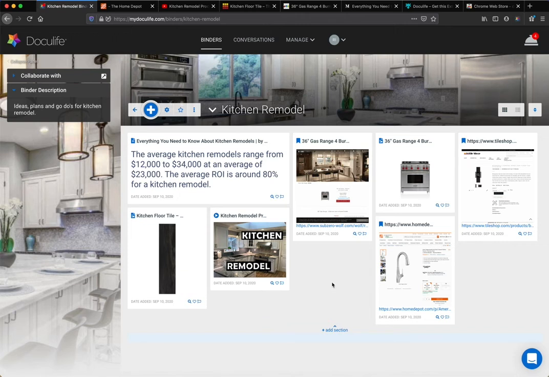So those are really the major things that you can save with the browser extension as you're out surfing the web and getting ideas for projects, for homework assignments, inspiration for interior design, finding things for your wedding like dresses and rings and flowers, things like that. You can save anything you like into any binder in Firefox or Chrome. Super handy to build out a binder and not actually have to upload anything. You're actually just saving things through the browser extension and then organizing them in Doculife itself.